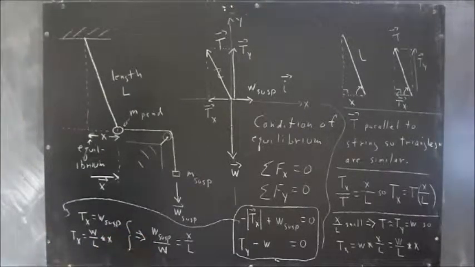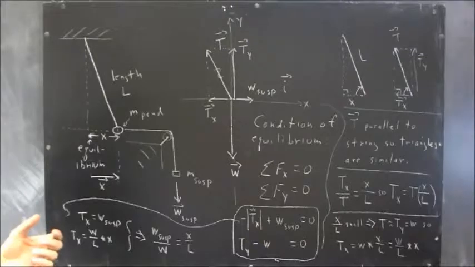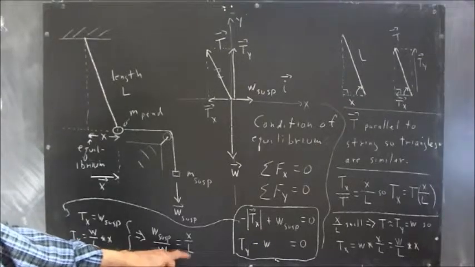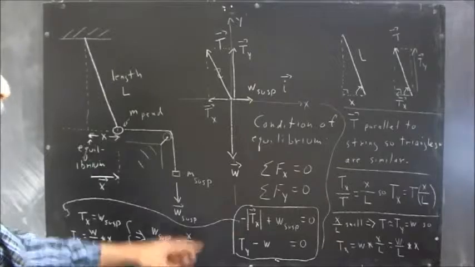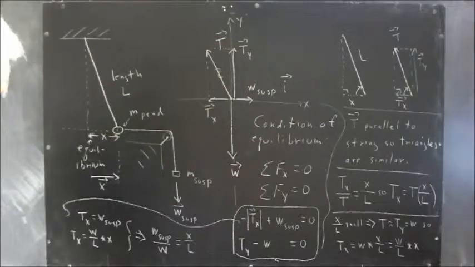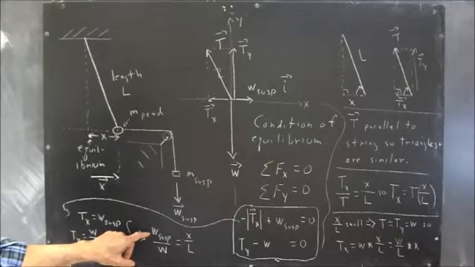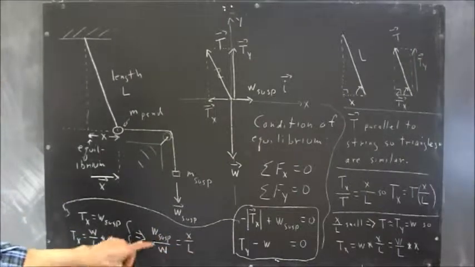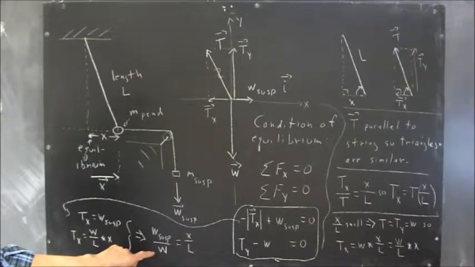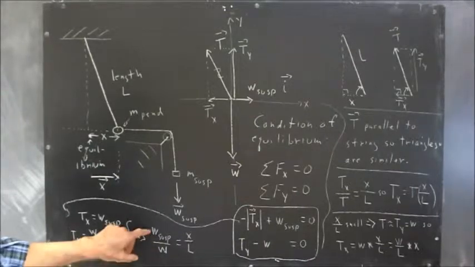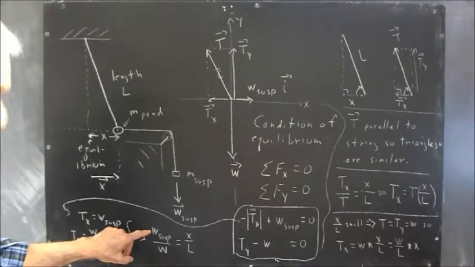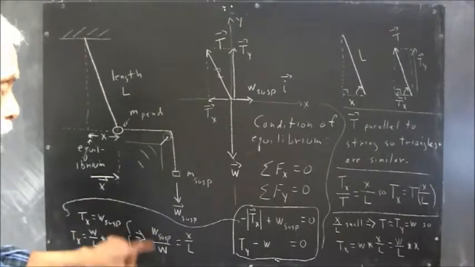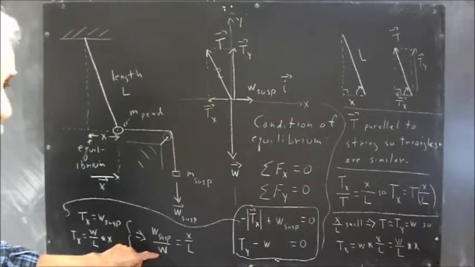So that's kind of a profound observation, and we can actually test that with the actual pendulum simply by looking at the displacement x, dividing that by the distance to the ceiling, and then we know how much weight is suspended. We know from the x over L ratio what this ratio has to be, so we could determine W, the weight of the pendulum. If the weight suspended is expressed in domino weights, in paper clip weights, then we know how many paper clips should equal the weight of the pendulum.